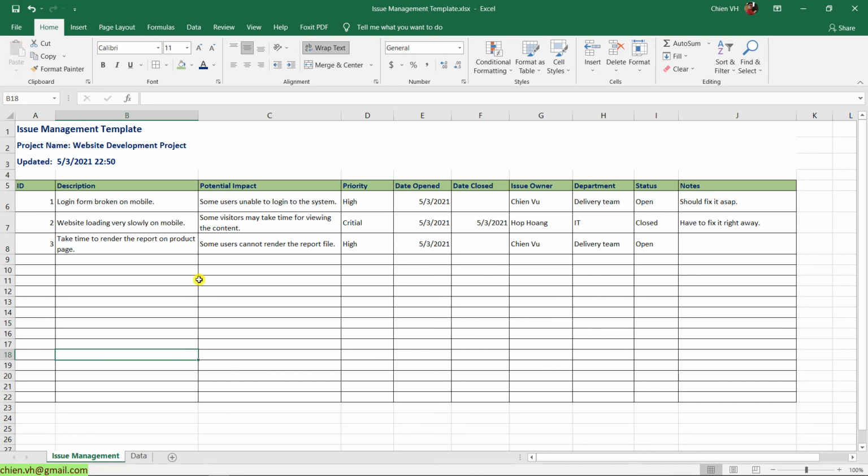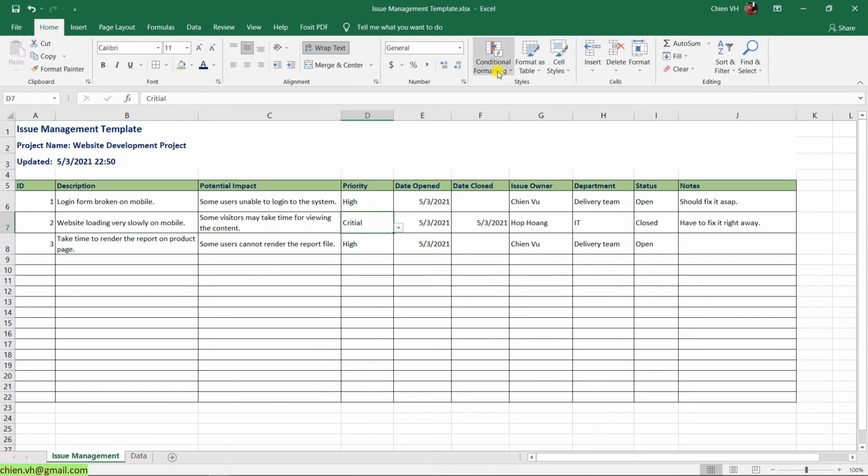Okay, the last action: I want to do some formatting here for the priority and status columns. For critical, I will make the background red. For high, it will be yellow. I will select the priority column here and then go to Home.